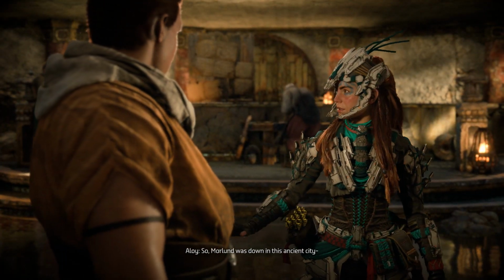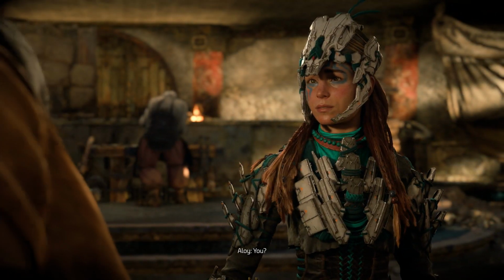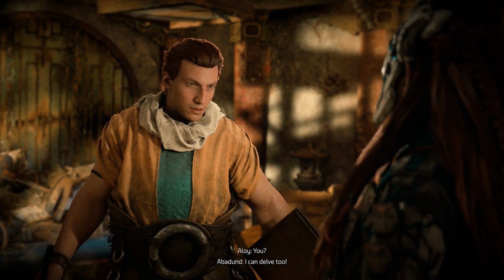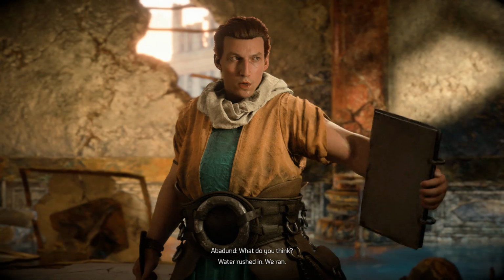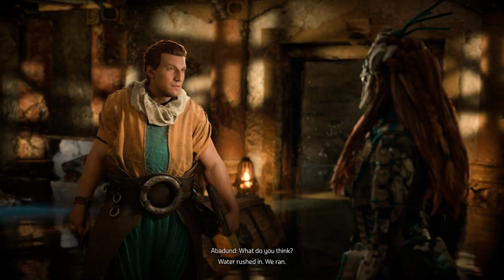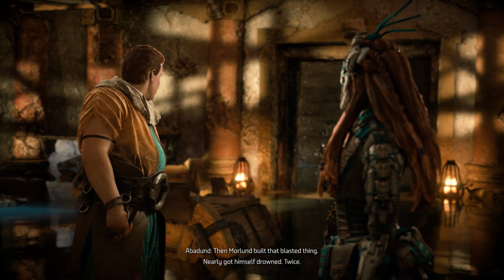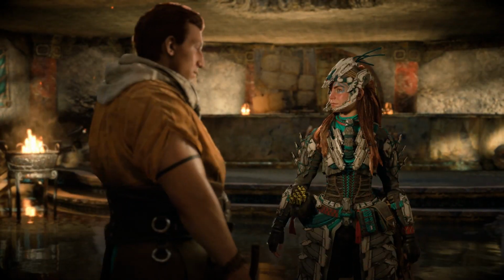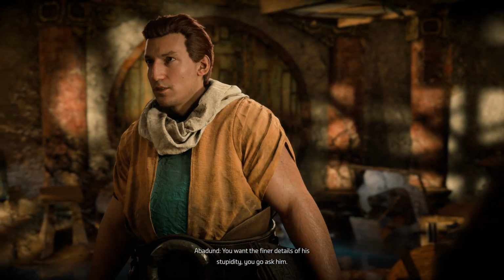So Moreland was down in this ancient city, and The three of us went down below. you? I can delve too. Right. And then what happened? What do you think? Water rushed in, we ran. Then Moreland built that blasted thing. Nearly got himself drowned. Twice. You want the finer details of his stupidity? You go ask him.